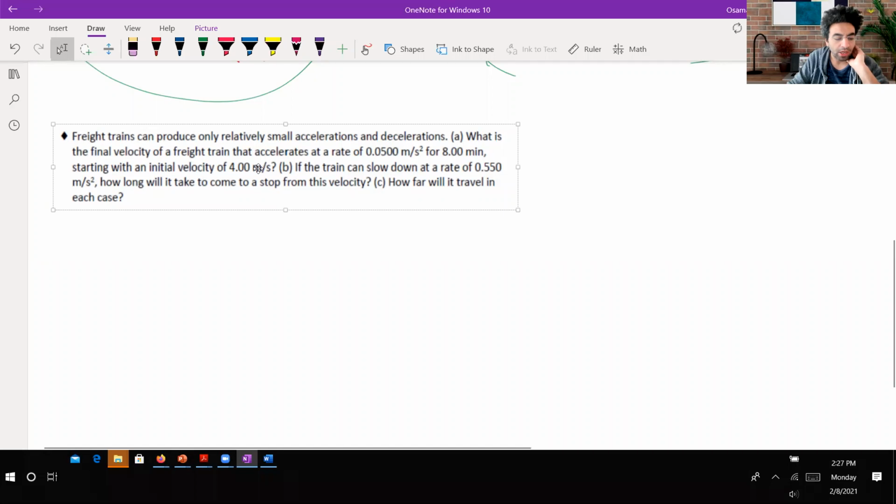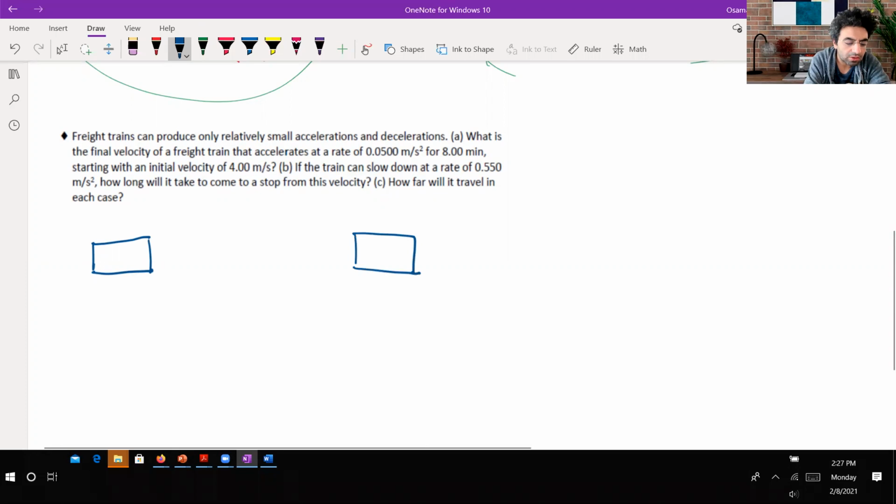So in the story for A, and by the way, this is one of the first things that I like to do when I'm thinking about these uniform accelerated motion problems: I really like to draw it. I like to draw the problem, because if I label what the variables are, then it becomes easier to follow which equations to use. So I have a train, and that train, I want to know the final velocity of the train. Okay, so that means it's moving from one spot to another. And this is the initial story. And it gets to the final point.